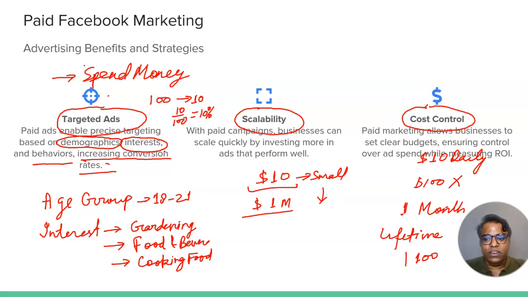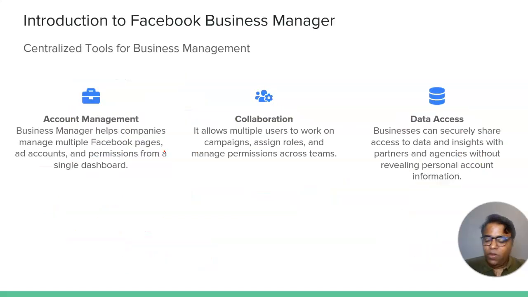And then you have the cost control. You can decide how much budget you want to spend and how much money you want to not spend on that. Now, let's talk briefly about business managers. Let's talk about business manager, and in the next slide we'll talk about ad manager. A lot of people ask me what's the difference between these two, and they sometimes get confused.